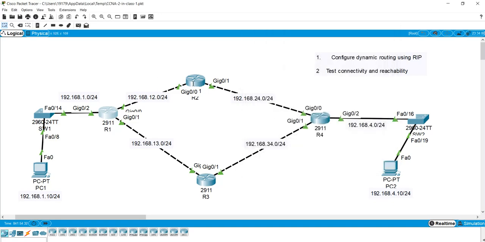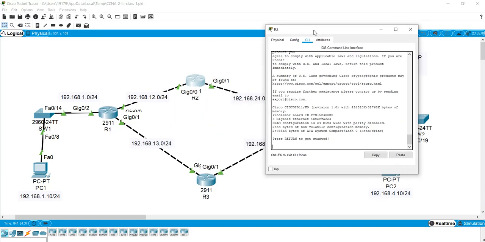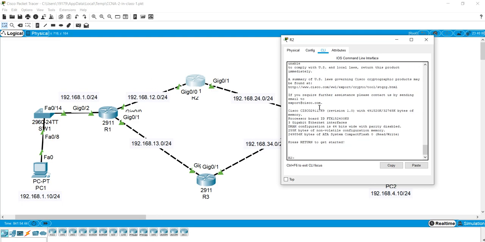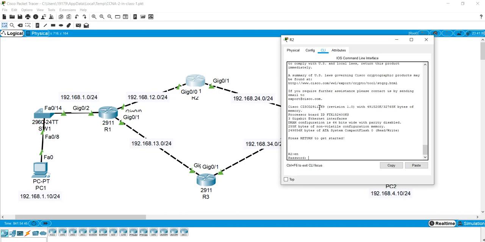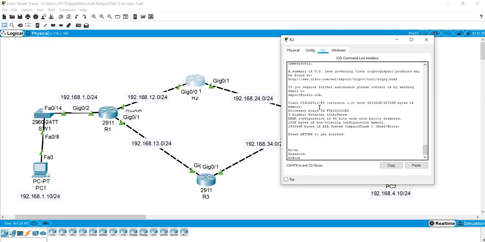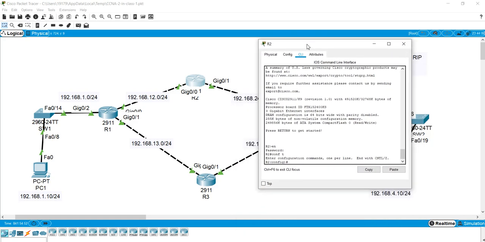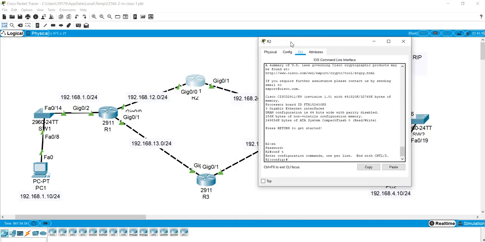On router 2, we do the same thing, but all we're doing is advertising the networks that are directly connected to that router. If you remember when we did static routes, look at what we had to do. We had to go on router 2 and tell router 2, hey Mr. Router 2, if you want to get to 192.168, let me see if I could do some drawing here for you.